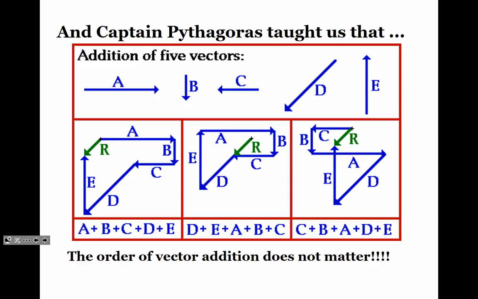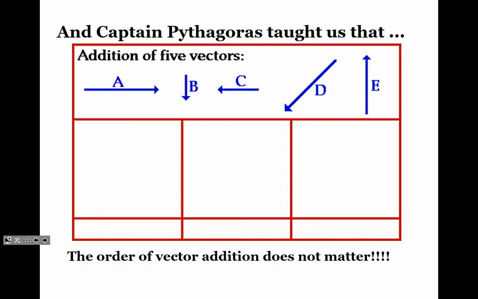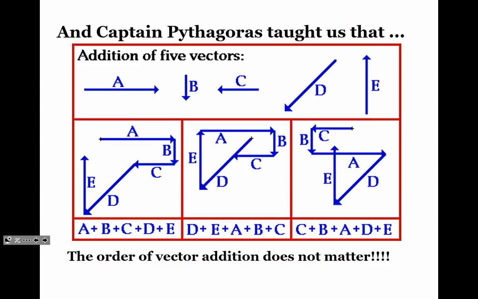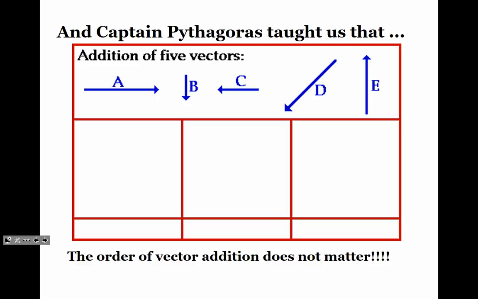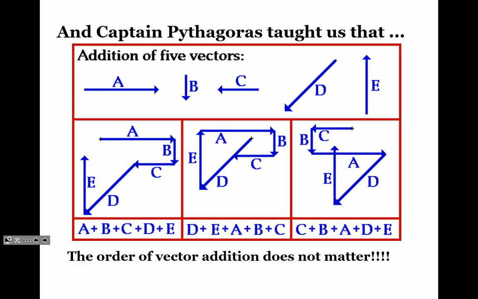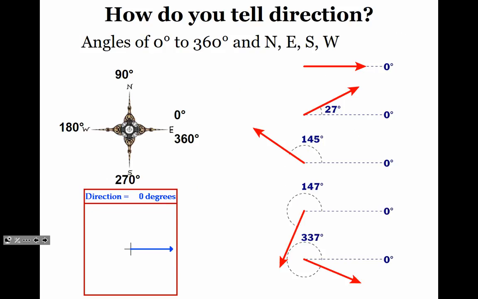We have a displacement here that you can see with that little green arrow, and we're going to be adding to that. We're going to start talking about how we can find the location in this particular situation, which we did not do with Captain Pythagoras. So we're building on what we've already done before we even introduced vectors. How are we going to tell direction? We're going to tell direction by talking about angles, from 0 degrees to 360.